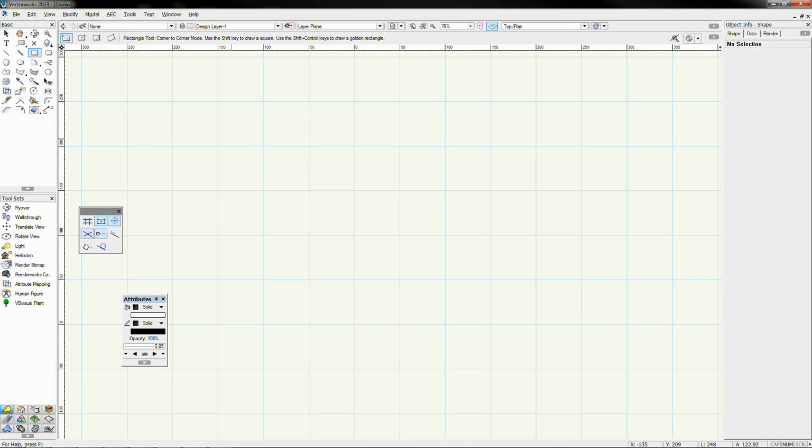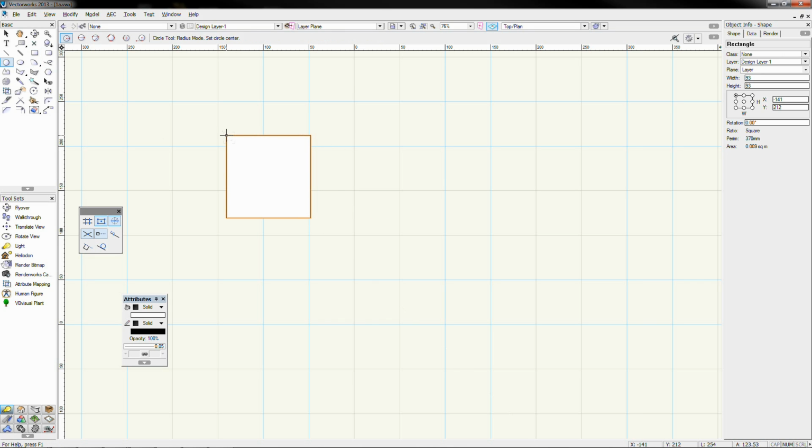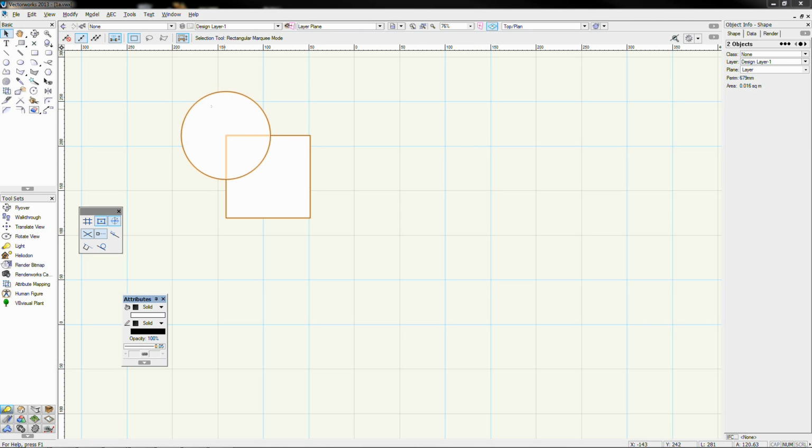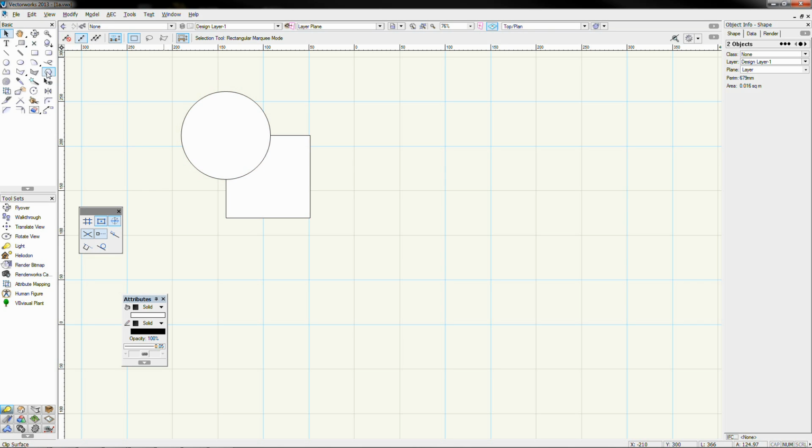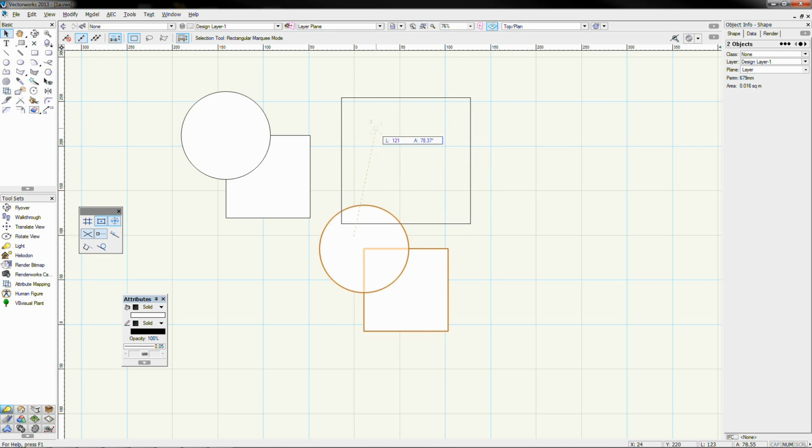The last little section that I want to show you is 3 functions that some of you might have touched on already. I'm now going to copy and paste this object 2 more times. The first time I'm just going to go copy from the Edit menu, and then paste. As you can see, it's just plonked it on the page here, and I can now drag it around.